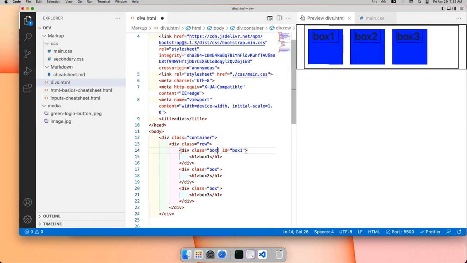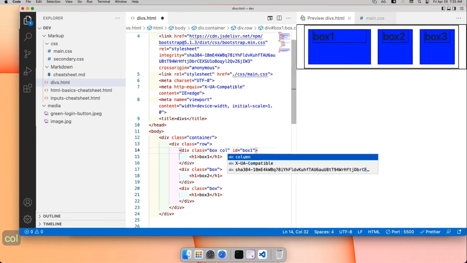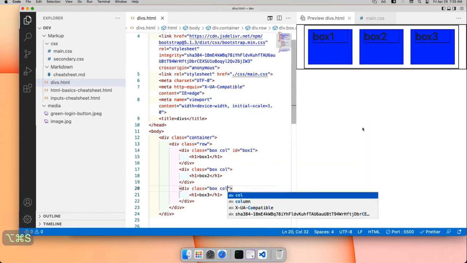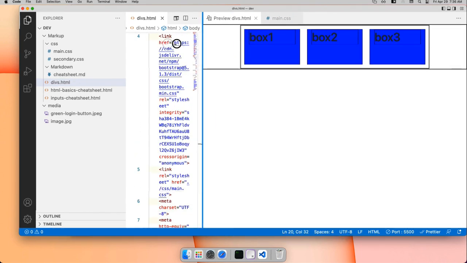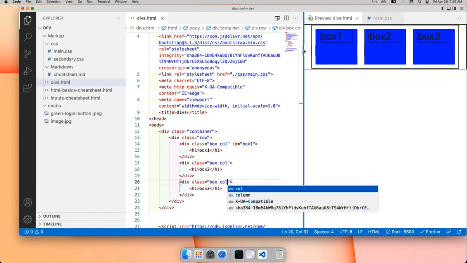So we'll add inside of our class, you can have multiple classes as values here. They're all separated by space. So let's add col. Okay. And col. All right. Now we have 3 boxes. Now it's no longer 100 pixels by 100 pixels. And this demonstrates responsiveness. So as this screen gets larger, these will expand to fill the container. And they're equally spread because we're just specifying column.